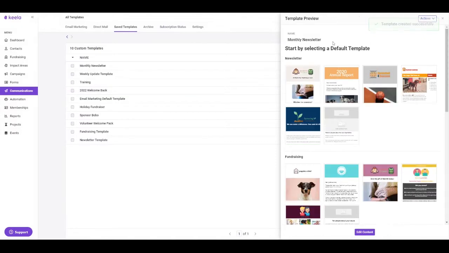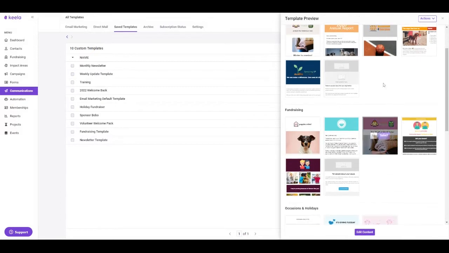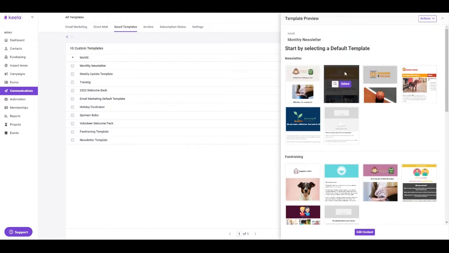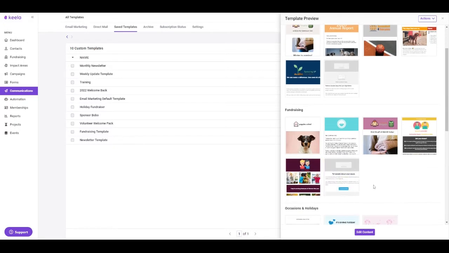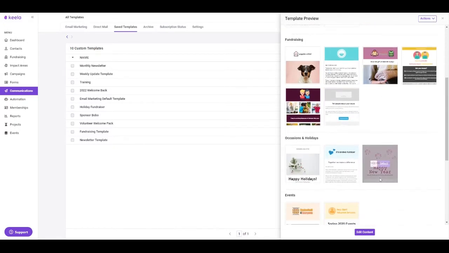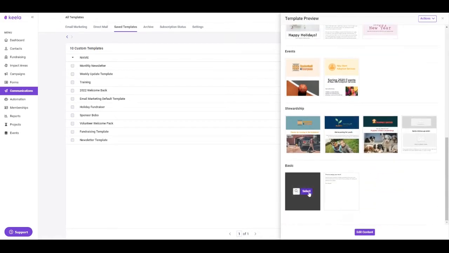Next, we're going to have the opportunity to choose from one of Keela's pre-built templates. These are really great if you don't have a lot of time to be creative here and you want to kind of fill in the blanks or just adjust some of the coloring or font here and update it with your own images. We also have some of these blank but structured email marketing templates that can be used so you can fill in the basic structure of the communication with your organization's own branding. But of course today we're going to actually build one from scratch.